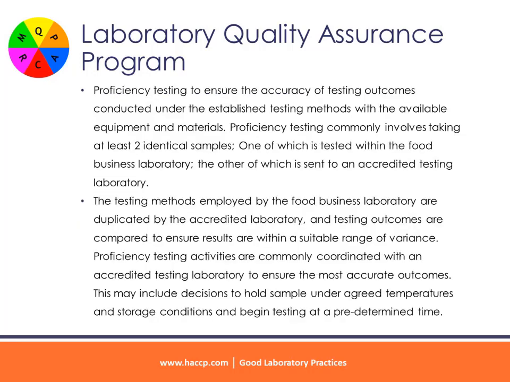Proficiency testing to ensure the accuracy of testing outcomes conducted under the established testing methods with the available equipment and materials. Proficiency testing commonly involves taking at least two identical samples, one of which is tested within the food business laboratory, the other of which is sent to an accredited testing laboratory. The testing methods employed by the food business laboratory are duplicated by the accredited laboratory, and testing outcomes are compared to ensure results are within a suitable range of variance.